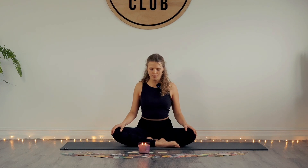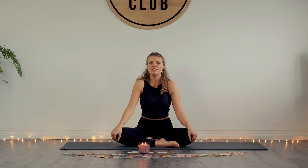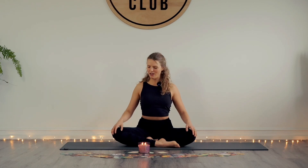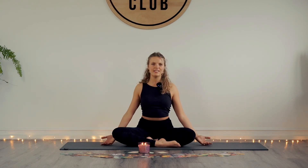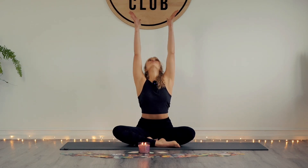We'll start by dropping the chin to the chest for a moment, just stretching out through the back of the neck. Then let the gaze come all the way up, lifting up to the sky. When you're ready, come all the way back to center. Take a nice shoulder roll just to reset — breathing in and exhale, letting them go. Bring your hands either side of your body, palms faced in. When you're ready, take a big deep breath, reaching up, hands above the head.